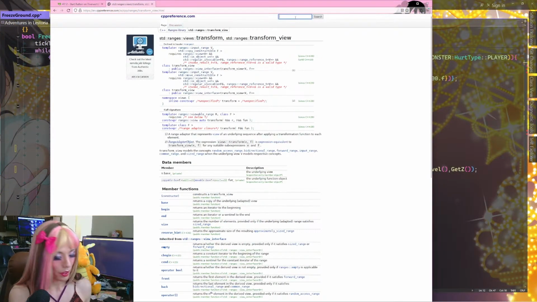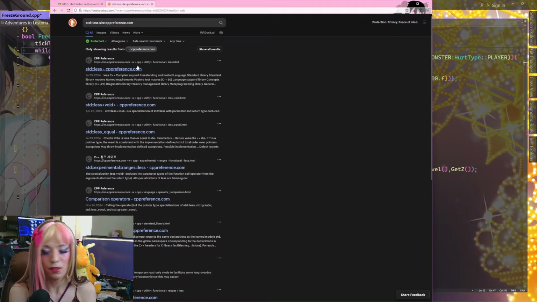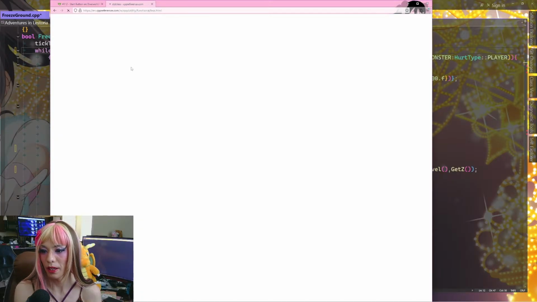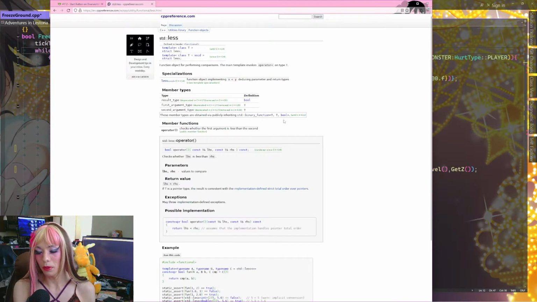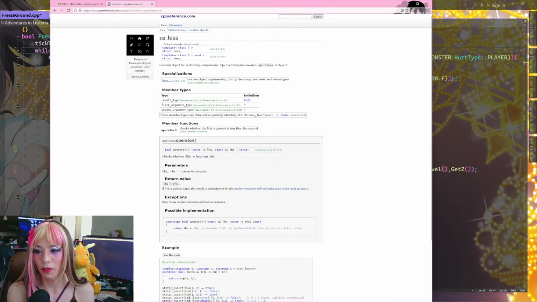I was watching a video about basic ways of using C++ ranges and views, because I was interested in learning how to make use of that. I stumbled upon this in some code I found, and it's a function object for performing comparisons, apparently.